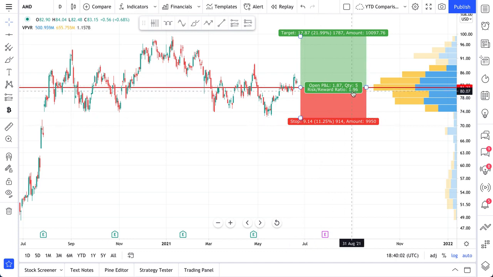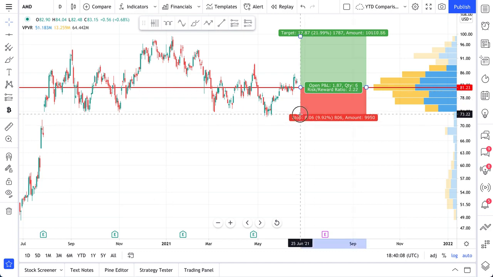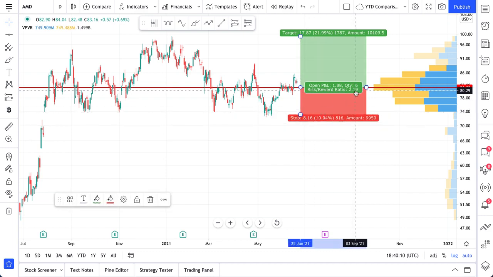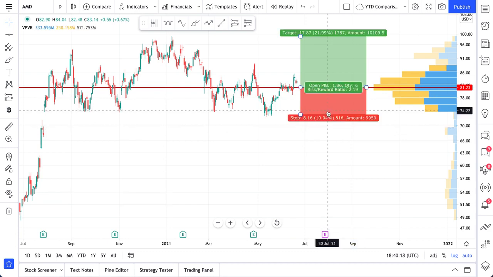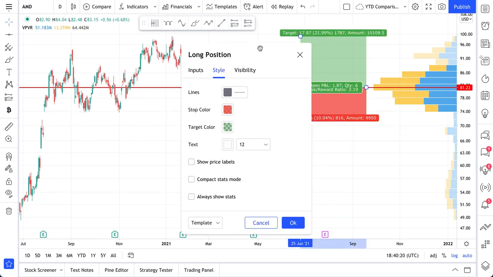So if we want to adjust this, and if we don't think the risk reward ratio is actually good enough, well, we could try to maybe tighten our stop to bring it up to about 2, or this is why we do this. We say, you know what, this trade is not worth it. Let's move on to another chart. So this tool is really important for that.